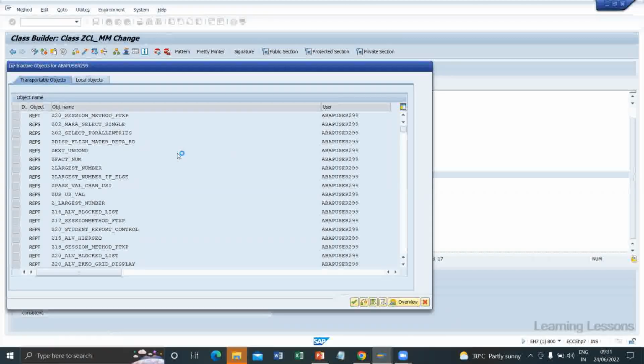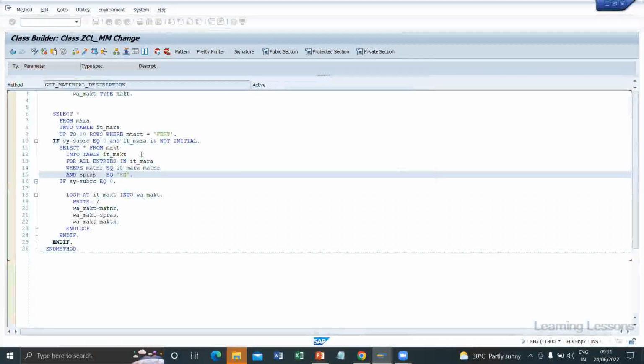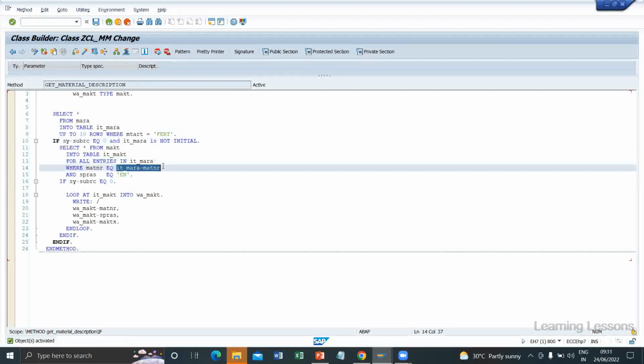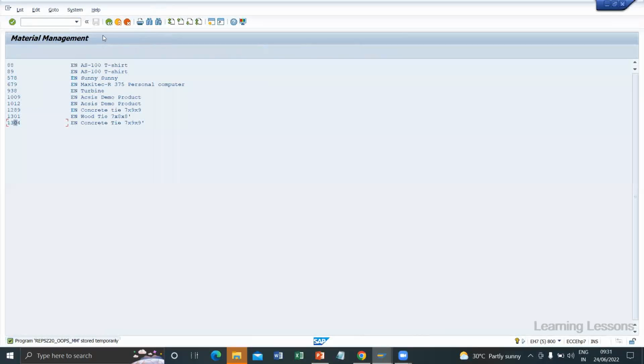The prerequisite is that the previous internal table should not be initial. If some data is there, then only we should use it. If there is no data, it will consider all the materials here. All the materials means for 17,000 we have materials. All 17,000 will be considered with all the languages. That is why it took too much performance last time.